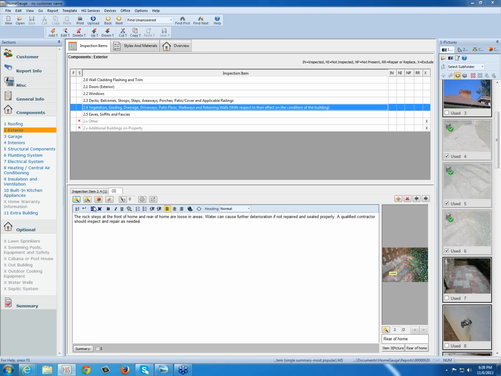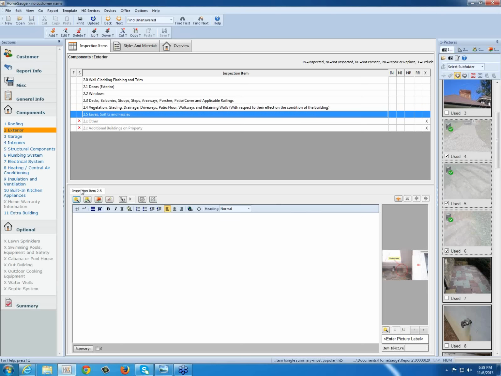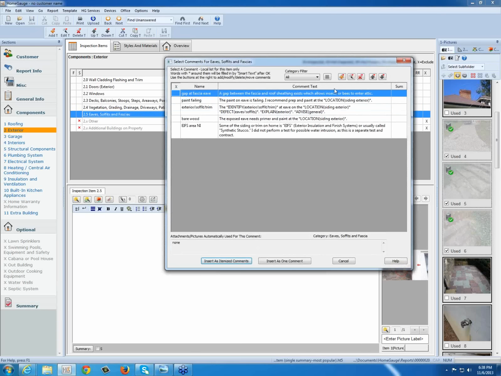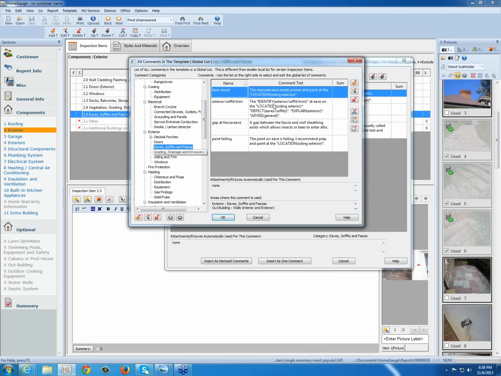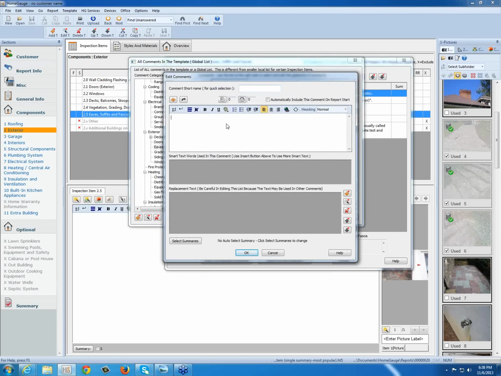So what you would do is, let's just take this one for example. Let's go to eaves. I'll hit my magic wand. I'll go up to my global list, and then I'll go to exterior and go to eaves. And then here's where I want to put those comments. Let's say I had a Word document. I would just select this add button here, and now I'm ready to type one in.